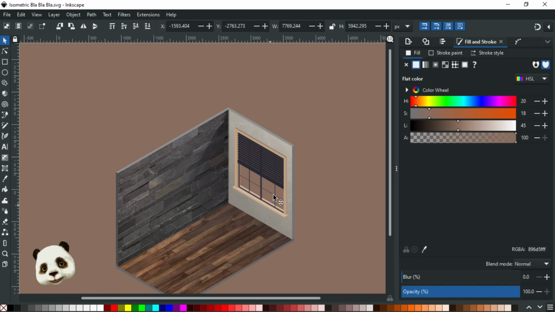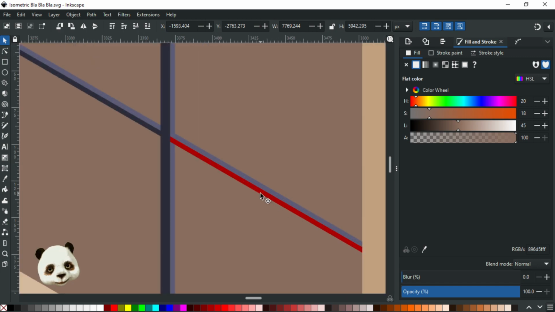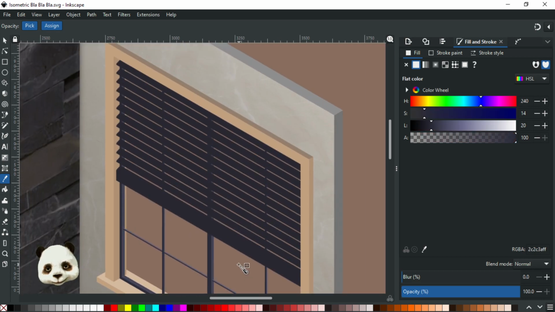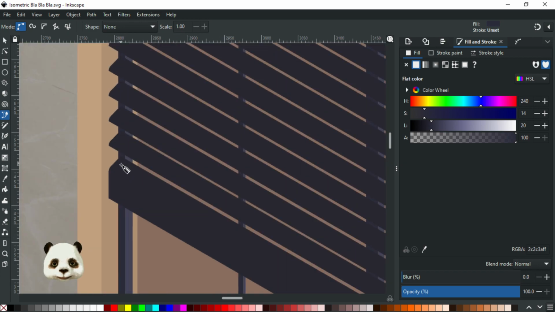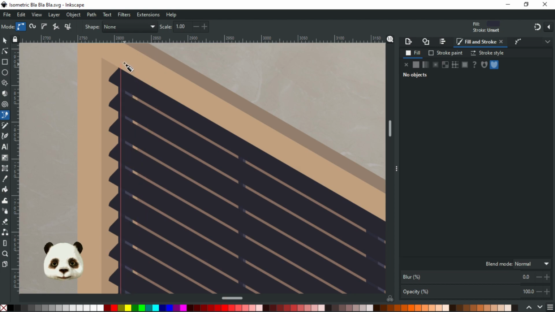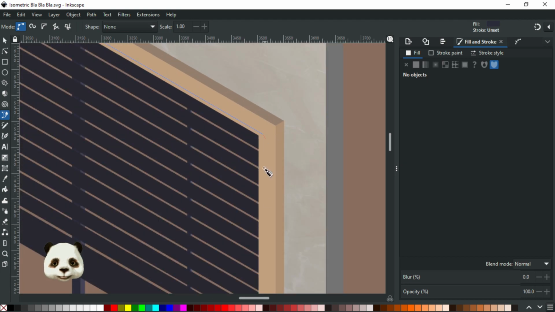Oh, yeah. I see what the thing is that I wanted to make. So I'm thinking of adding a little detail here. I don't know if it's gonna work, but you know, just for testing purposes.